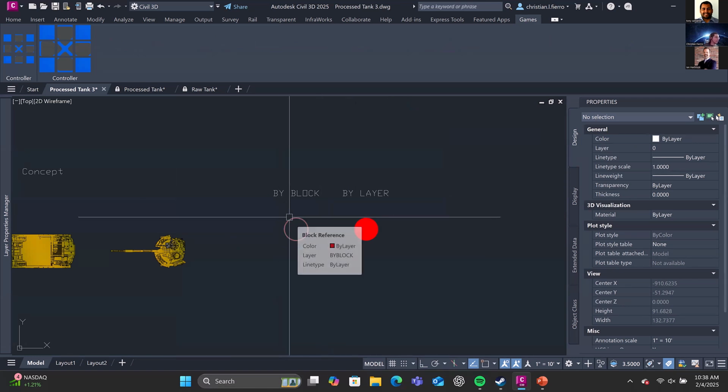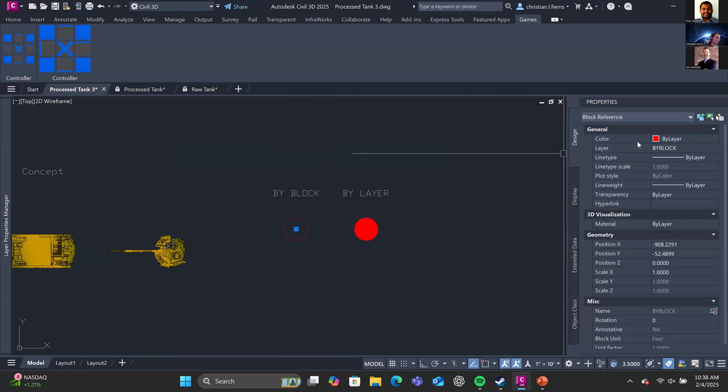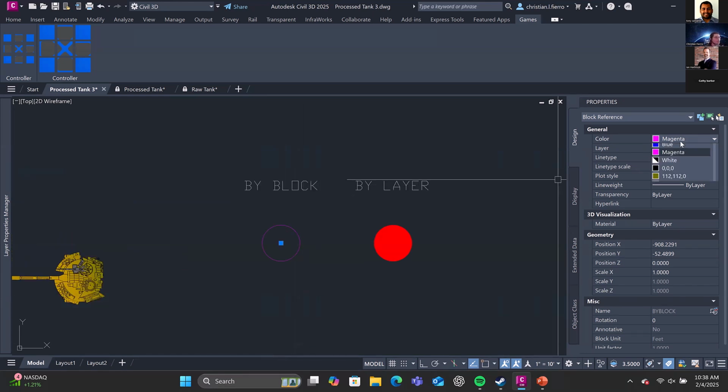So if I build a certain type of object style, and if I use a by block function to it, I can now change the block color, and my color that I'm assigning to my block here will then change. This value will then change automatically.